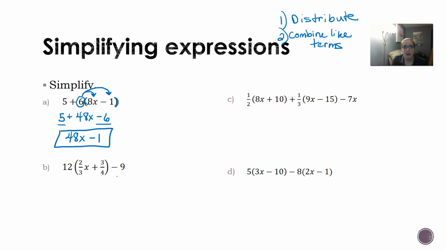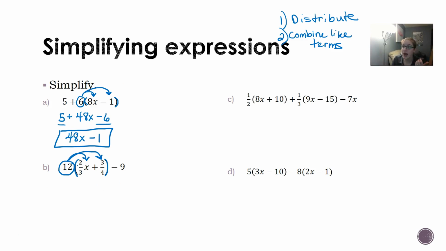So for this next problem, we're going to start the same way we did before. Step 1, let's go ahead and distribute. So what we're going to do is take the number outside of the parentheses and multiply it in. Notice I'm only multiplying it to what's inside those parentheses. Notice I don't do anything with that negative 9 because it's outside of the parentheses. I don't care about him right now. He's going to have to wait his turn, okay? We'll deal with him later. So for now, let's go ahead and multiply.